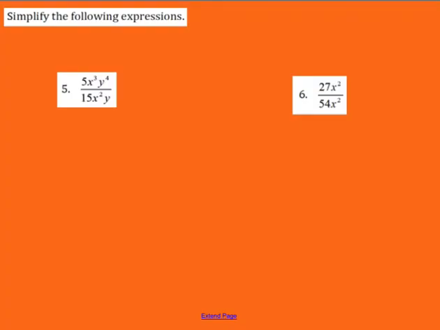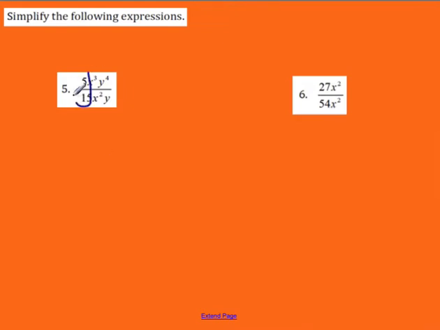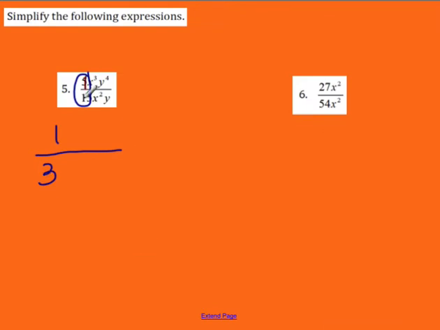So let's take a look at number 5. We're going to simplify this down. What I notice is that I have 5 divided by 15. Well, 5 and 15 are both divisible by 5, so I'm left with 1 over 3 as my fraction. I just focus on it part by part. Now I've dealt with my numbers, so let's take a look at my x's. I have x to the 3rd divided by x squared. Well, 3 minus 2 is 1. My larger number of x's is on top, so I'm going to put that answer on top.